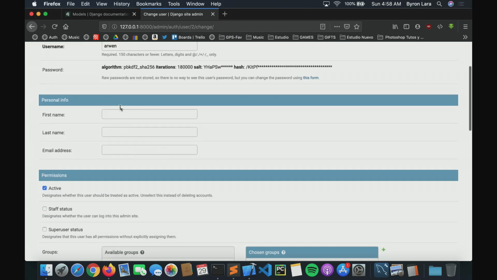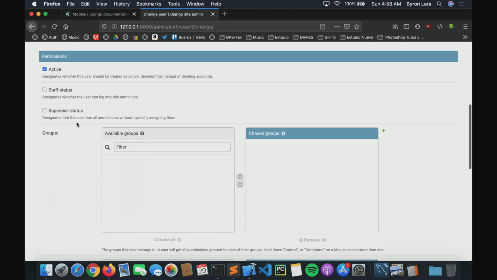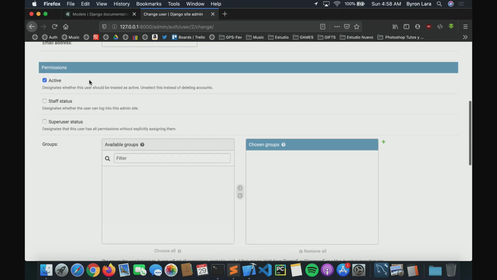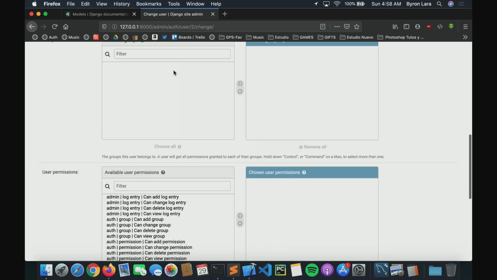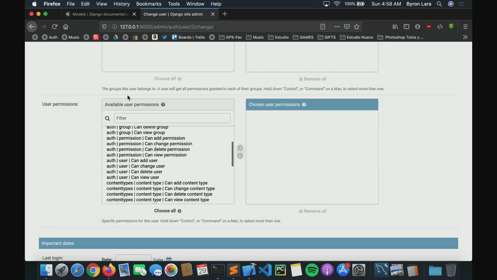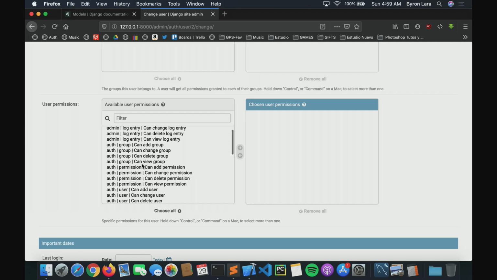As you can see here, you can add first name, stuff like that. You can put staff status or superuser. Or we can add the groups to add the permission, like this person will just work with the posts. You can choose the permissions from here for the groups, or you can add them individually, like this person will only add these types of things.